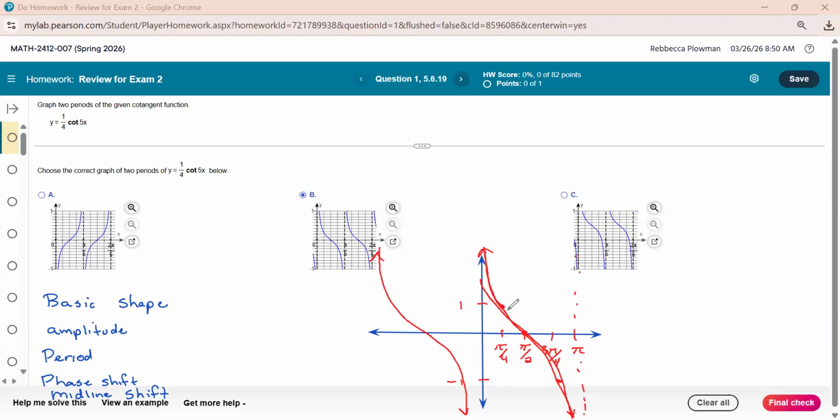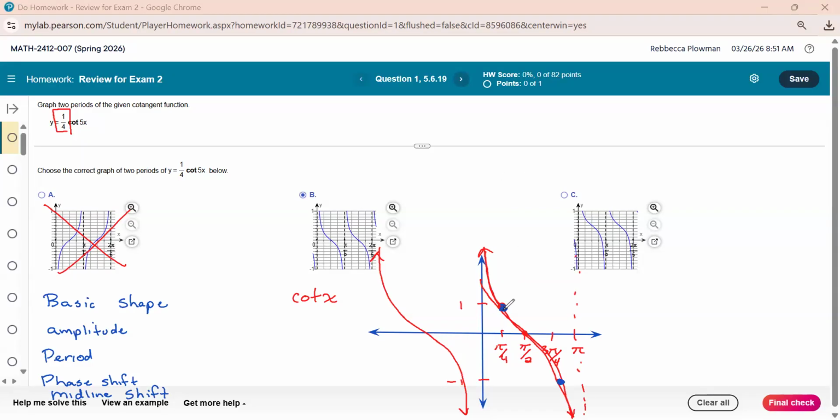So things that we're looking for here, like I said, this is if we had cotangent of x. Automatically we see that this is not going to work because we should be decreasing. Also, pay attention to this. We have this 1/4 out front, so we don't have a reflection, so we know this should still be a decreasing function. Now, what this 1/4 will tell me is this controls these points right here, and this point right here. So it controls this vertical stretch.